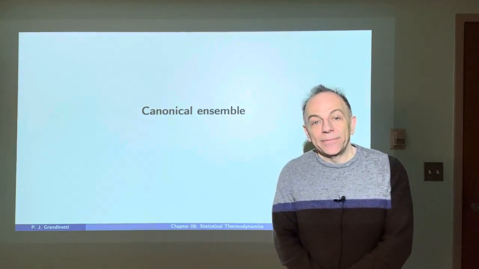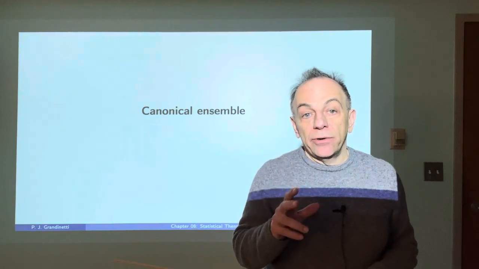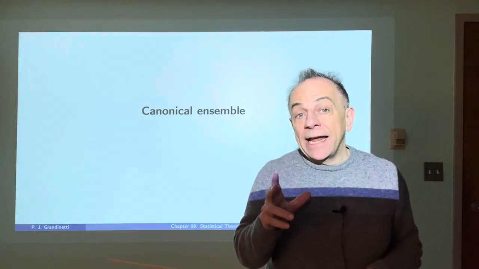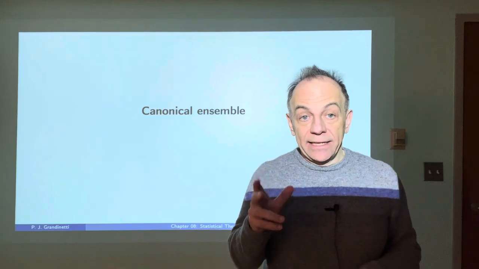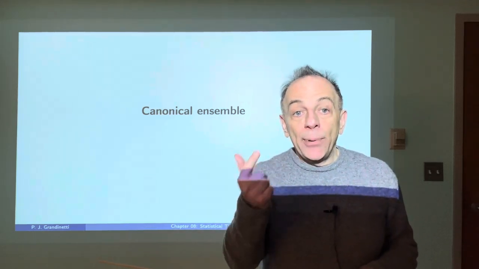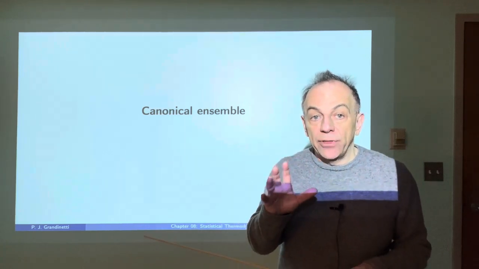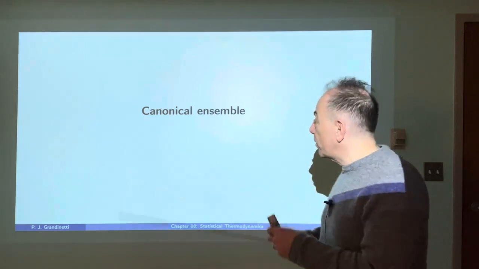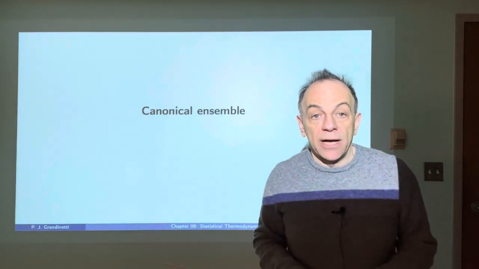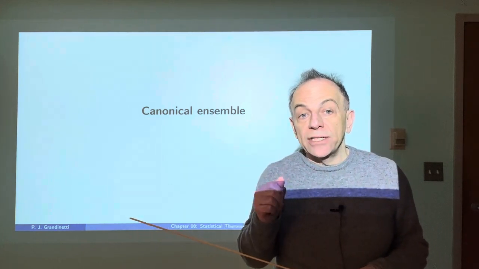Okay, welcome back. Now, in the previous video, we learned about the microcanonical ensemble in our statistical mechanical treatment of an isolated system. That is to say, a system that has adiabatic, impermeable, and rigid boundaries. So now we want to release some of those constraints, and the first thing we're going to look at is the canonical ensemble, where we're going to allow the system to exchange energy with the surroundings through heat.